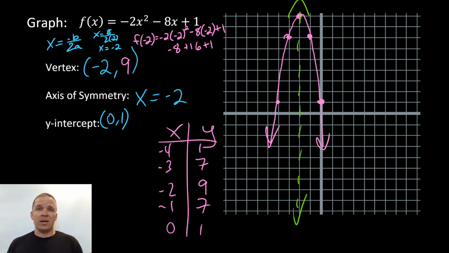All right, well, there it is. We have a negative lead coefficient. It's upside down, like an n shape. We got everything, though. We got everything it asked for. We didn't get any x-intercepts here. We'll do that maybe a little bit later with a calculator, with some factoring or quadratic equation. But for now, that's it.